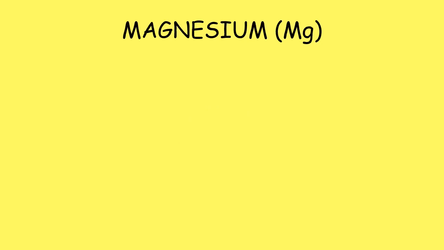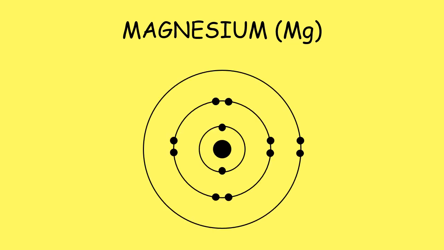The next question is magnesium. So again, pause the video, have a look for magnesium in the data booklet, and then have a go at drawing its structure. When you unpause the video, I'll show you it. So your atom should have looked like this. 2, 8, 2. So 2 in the first shell, 8 in the second shell, and then you need to go into the third shell to put 2 electrons. And because it's got 2 electrons in its outermost shell, that means it's in group 2.